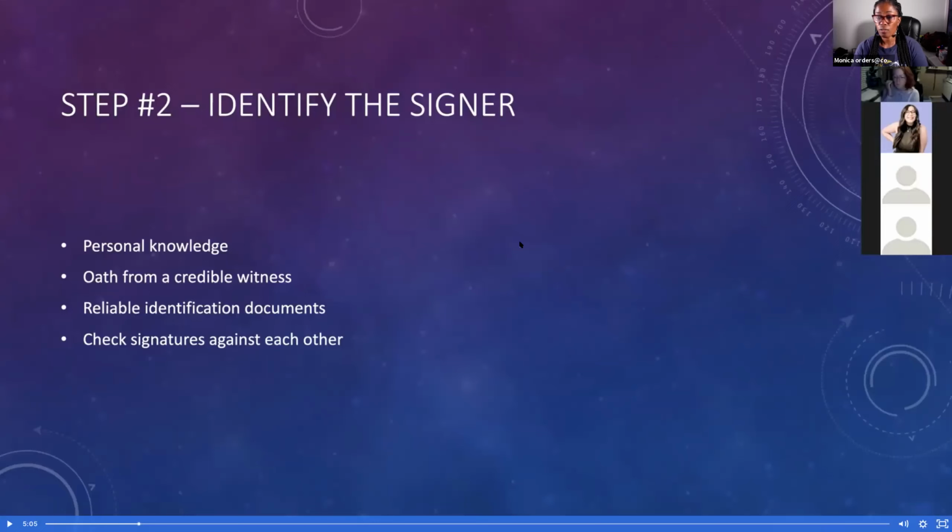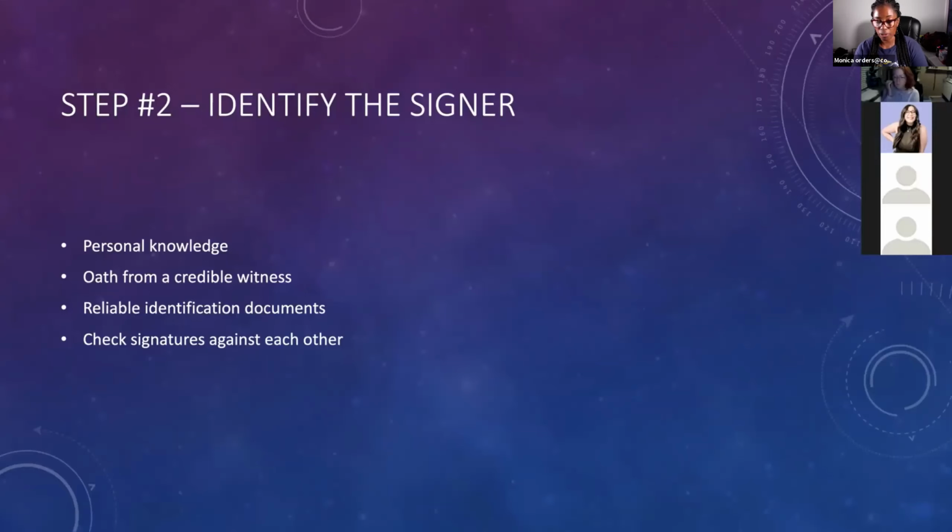No? Well, number 1, we always handle everything as we normally would as far as a professional level is concerned, but we ask questions, right? I see that your driver's license says Bob Johnson. However, you do not appear to look like a Bob. Would you care to explain the discrepancy, so that I can understand who I am having sign this document? And if they feel comfortable with that, great. If not, then it's up to you as a notary, because it's your job. You are the last step in fraud protection. So it's your job to adequately identify the signer based on your state guidelines, what your state law says.